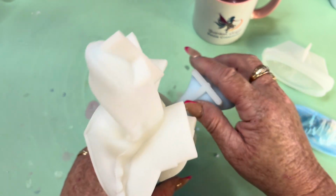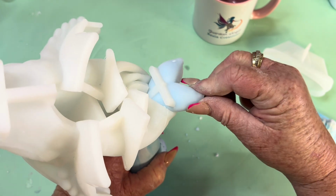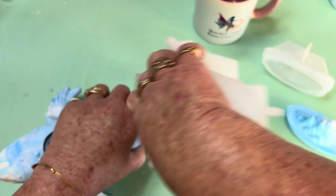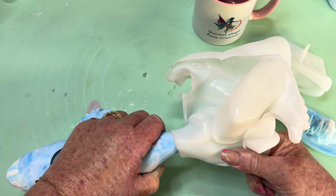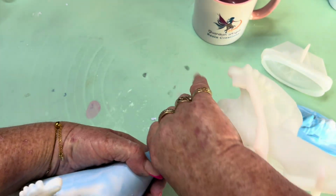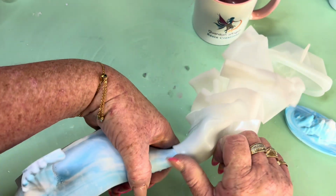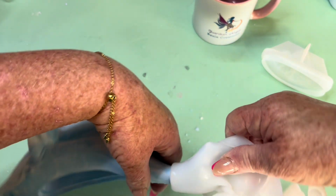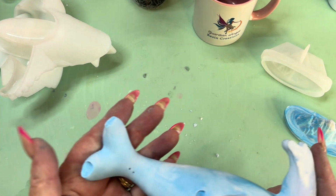So I'm going to work on this tail. Just broken the tip off him, but I think it was already broken. Not sure how to get the tip off him without actually breaking him. Big air bubble in there, but I can get a bit of the resin and just fill him up. Alright, I need to quickly work out how to do this. Rightio. I finally got it off.